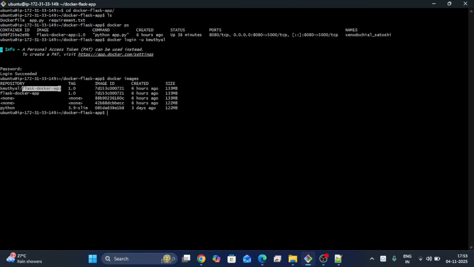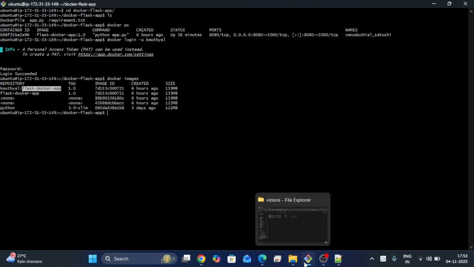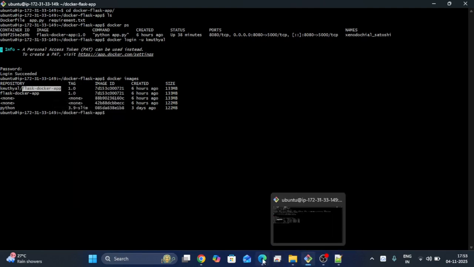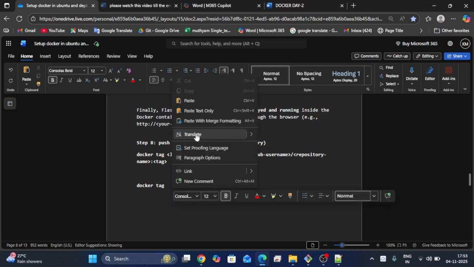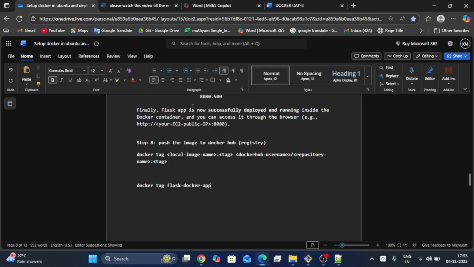This is the image. Right. Docker tag image colon.